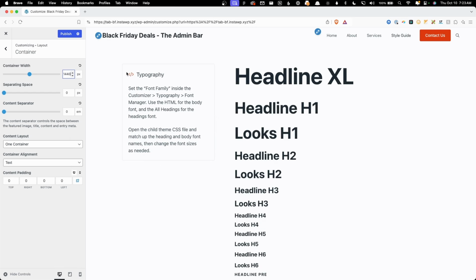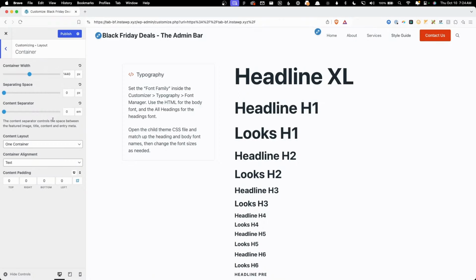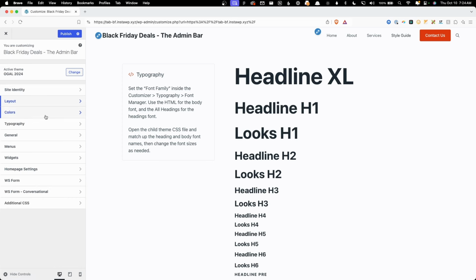That's actually a pretty wide width. I don't typically use a width that wide, but for this layout, especially with something that has a lot of boxes, that's kind of the card design, you can often get away with a much wider layout. So the rest of these things are fine, just the way they're defaulted inside the starter site. In fact, I don't think we need to worry about any of these things. I'm going to be removing this header and the navigation and everything through an element here in a few. We'll do that separately, so we'll just get back out of this layout tab.